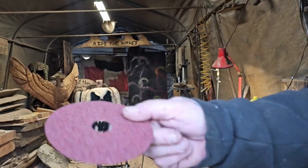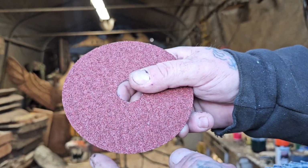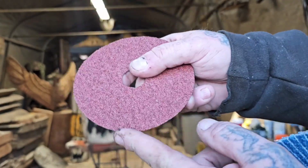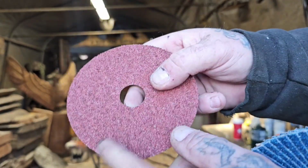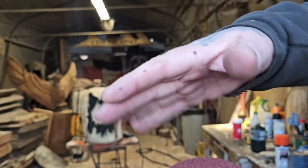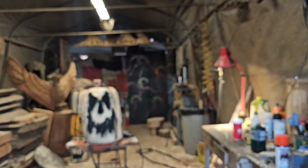And when you first start using these on your grinder, you're going to notice the edge always catches the wood, and you dent into the wood with the edge of these. Sooner or later, these do get soft, the edges get softer, and you just carve the dip that you cut in the wood when you use these.